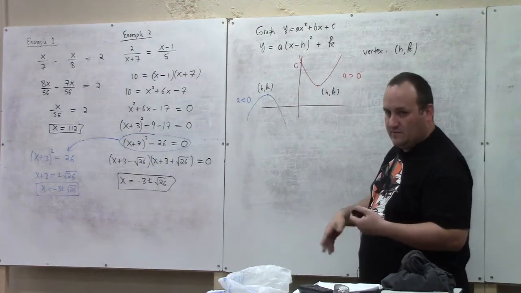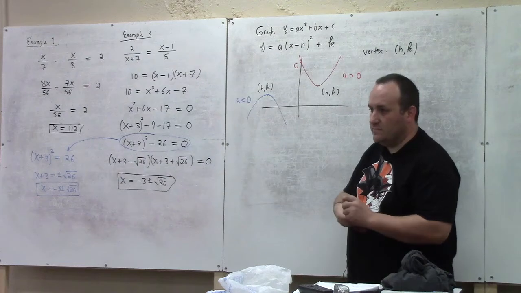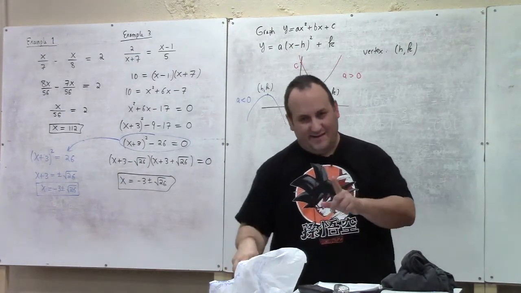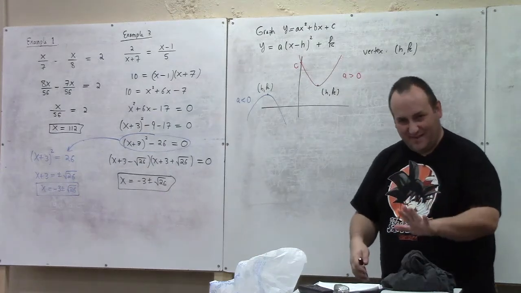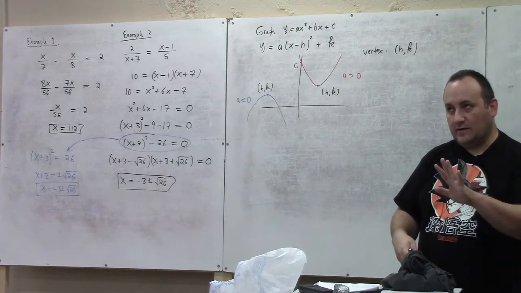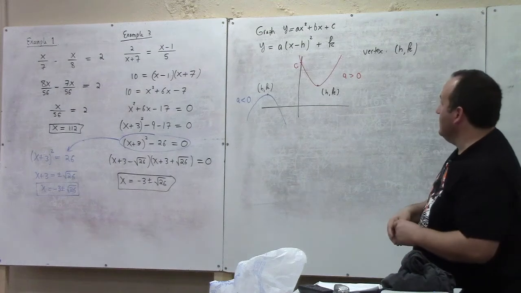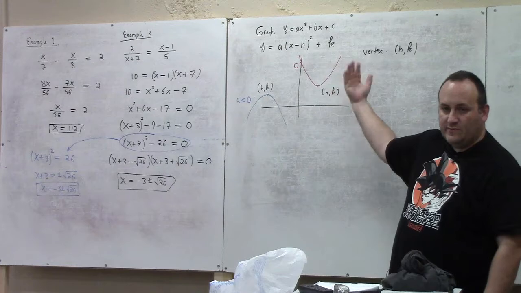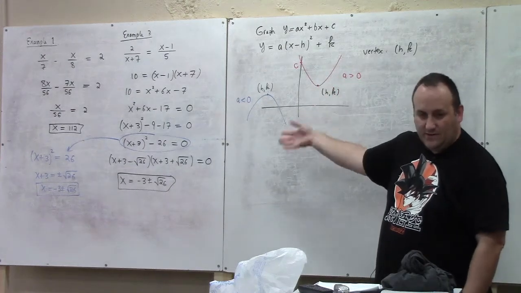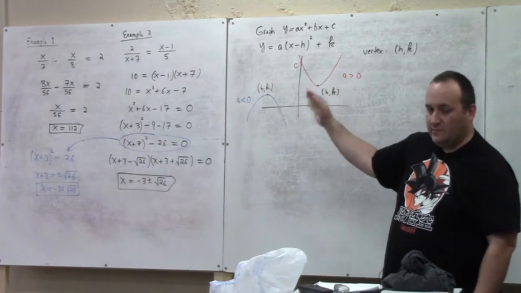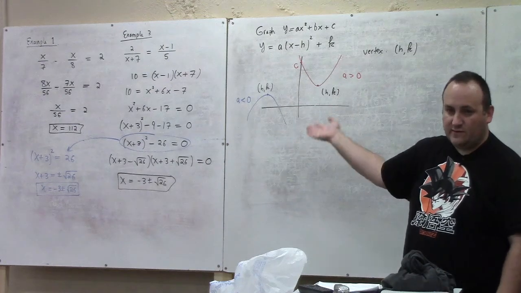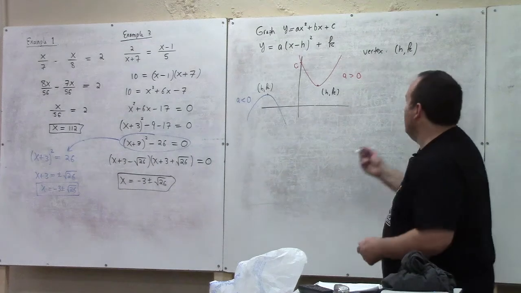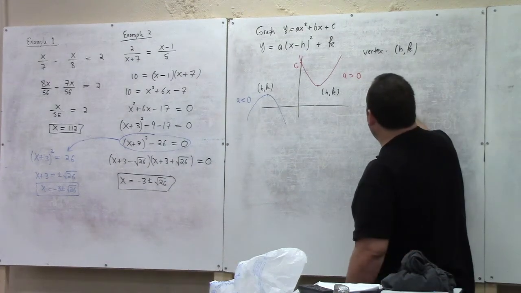But just while we're here, I thought I should pause and make a comment. My intention, if things go as I planned them, is that on quiz 3 and test 3, your problem should not be like example 3. It should be like example 2. In other words, once you do the cross multiplication, the quadratic that you get to shouldn't be one of these complicated ones where you need completing the square and square roots, unless it's really simple.